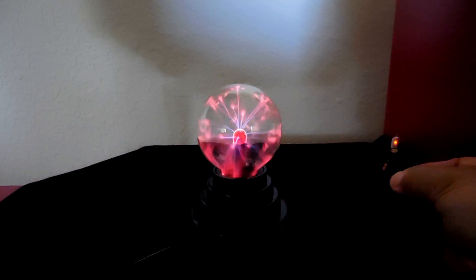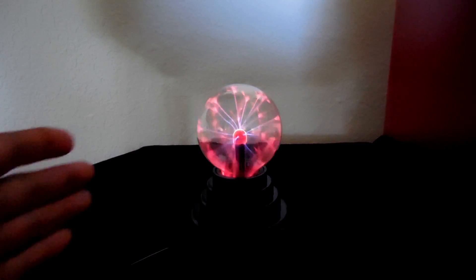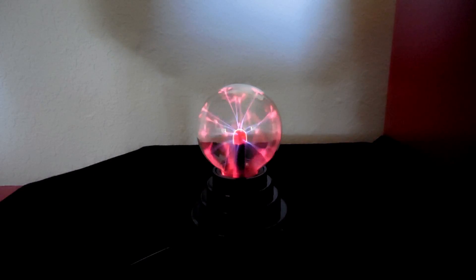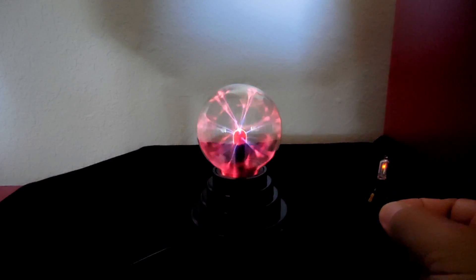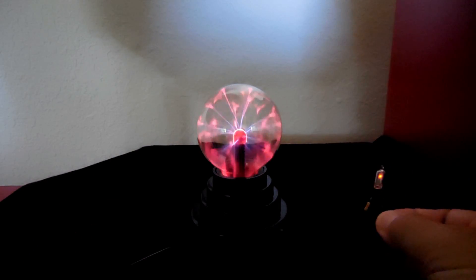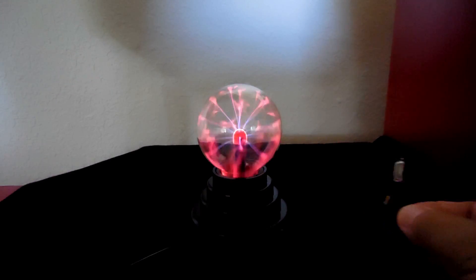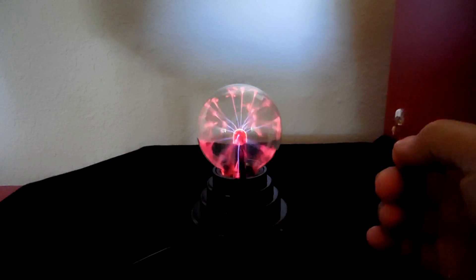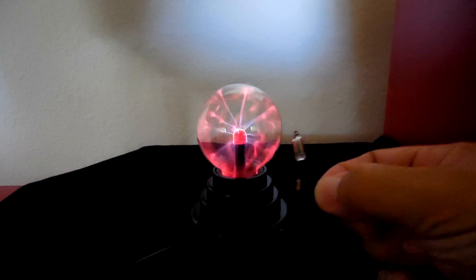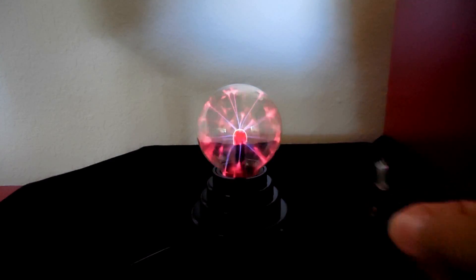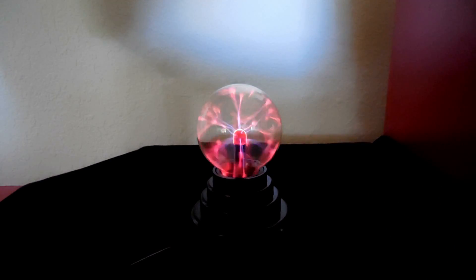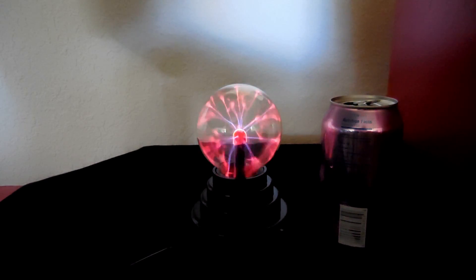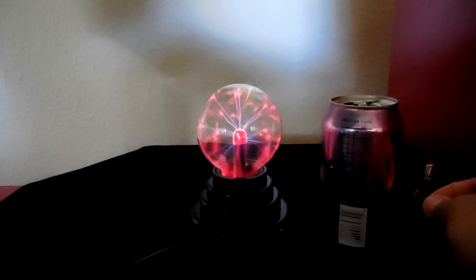Right around there. Now if I take a metal object and place it nearby the plasma globe, what will happen? Instead of the neon lamp coming on at this spot right here, it'll come on much further away because the plasma ball is going to be putting a charge on the metal object, allowing me to get this to light up at a further distance. Let me place this drink can right there. This should come on a little further to the right.